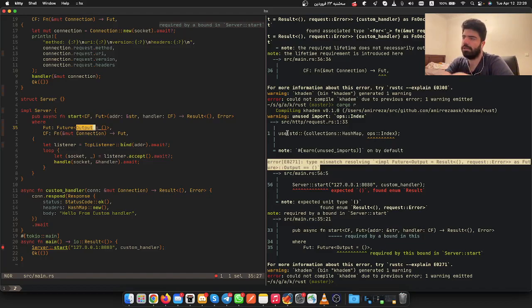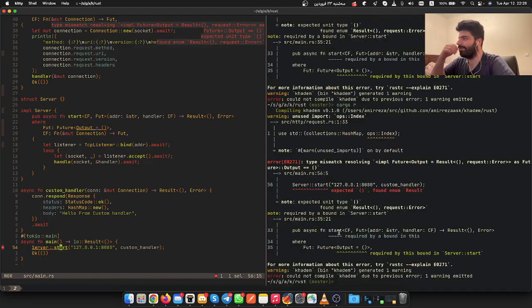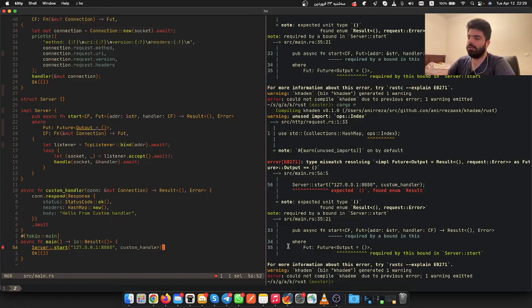We have this callback function that we run, and so what should I do in here? Type mismatch resolving this. What should I do for you? How should I fix you? Start. Should I do a wait?